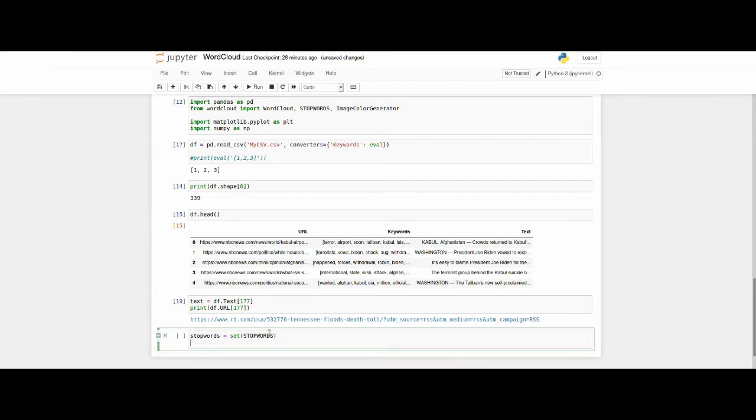Now, if you'd like, you can add stop words to this, and it may be useful. So let's actually add a couple extra stop words just so you see how this works. So we're going to do it like this: stop words dot update. And if you're going to put more than one word in here, it can be in a list, it can be in a tuple, it could be in a set.